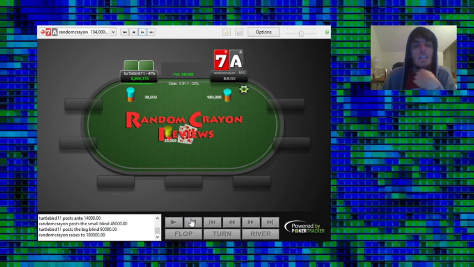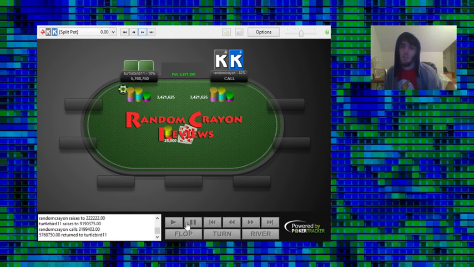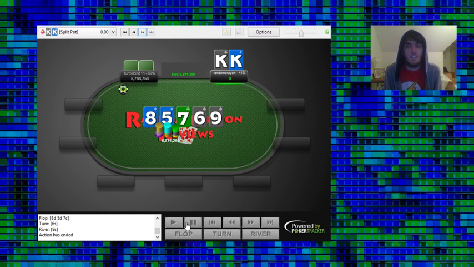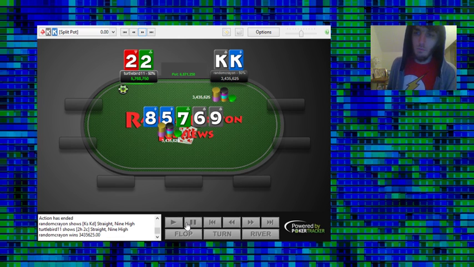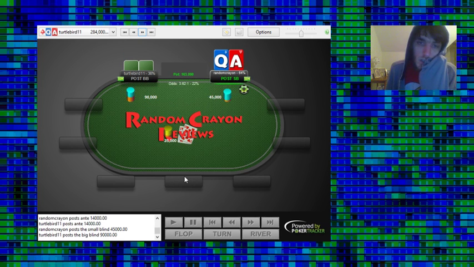Then we have ace seven. And just open and take it down. Then we have pocket kings in the BB. They limp. We raise. And they ship it, which is unexpected. But awesome because we have the second best hand in No Limit Texas Hold'em. So we snap call them off, and unfortunately, the board runs out a straight for us to chop it up against the deuces.